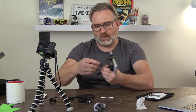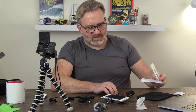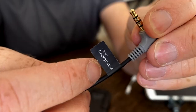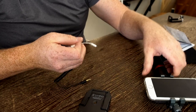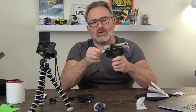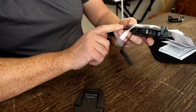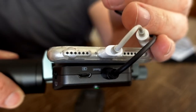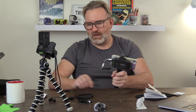And now let's see how well this connects. So we've got a gray end and a black end. All right, so it's actually got a note on here saying the gray end is for the smartphone. So that's what's going to go in here. So without the instructions, we know which end is going to go in there. Let's have a look at the sound we get out of here. This is plugging into there. Got the headphone socket down at the bottom there. It says output there, but it actually means input. We've got our mic set up.